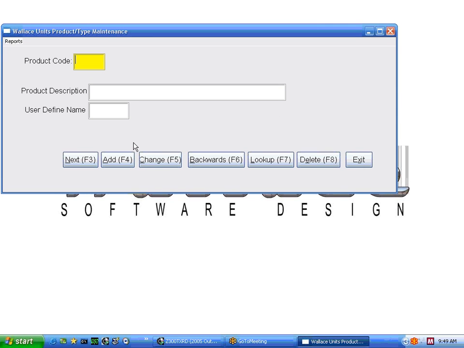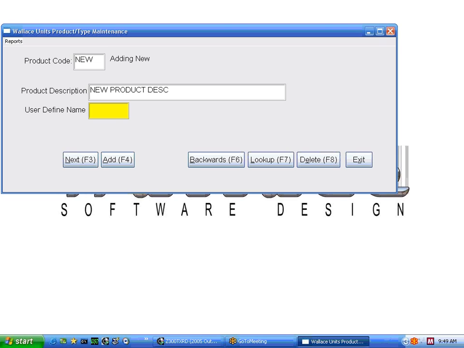All right, let's create a product code. And there again, the product code is not so important as much as the product description. So I'm just going to call this new code. Hit the enter key. It's going to say adding. If it's out there already, it'll say changing. And you'd give this a product description and a user-defined name. We're going to be looking at that a little bit further down in chapter number 2.